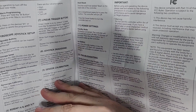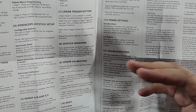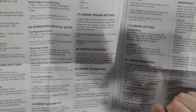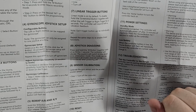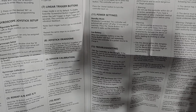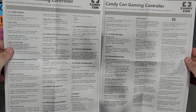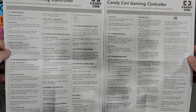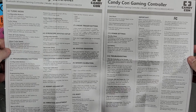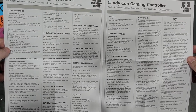And people say, yeah, it is because the website. Website's one thing. Joystick dead zone? No. Gyroscope programming, macro infinite loop. So it has a lot of awesome features. So there's really not much here. Again, if you want, you can pause and take another look, but I see nothing about Hall Effect. And if you're following along with me, I don't think you see anything either.